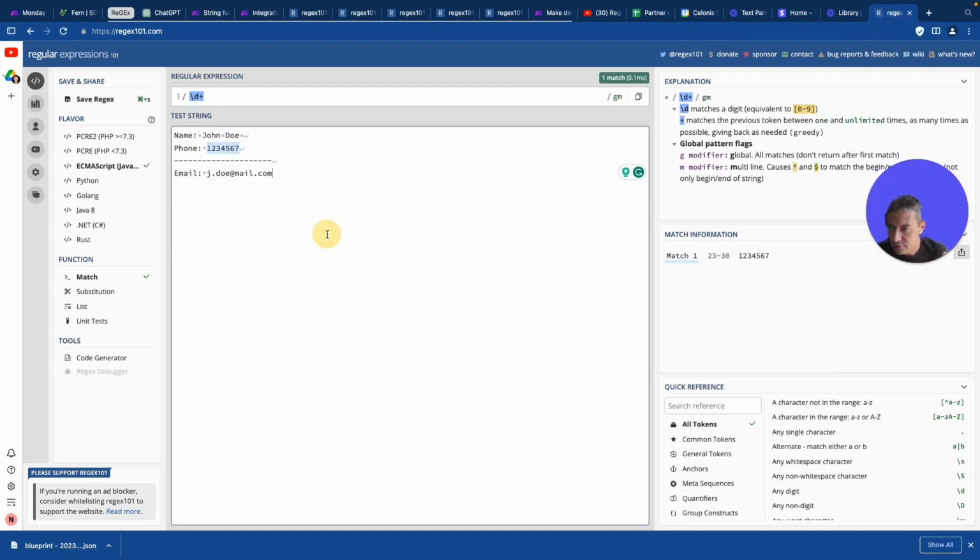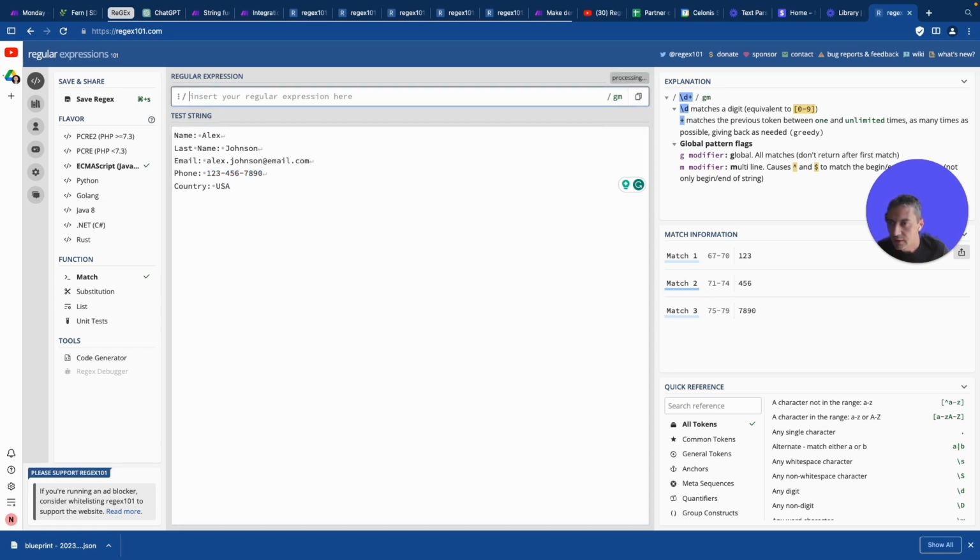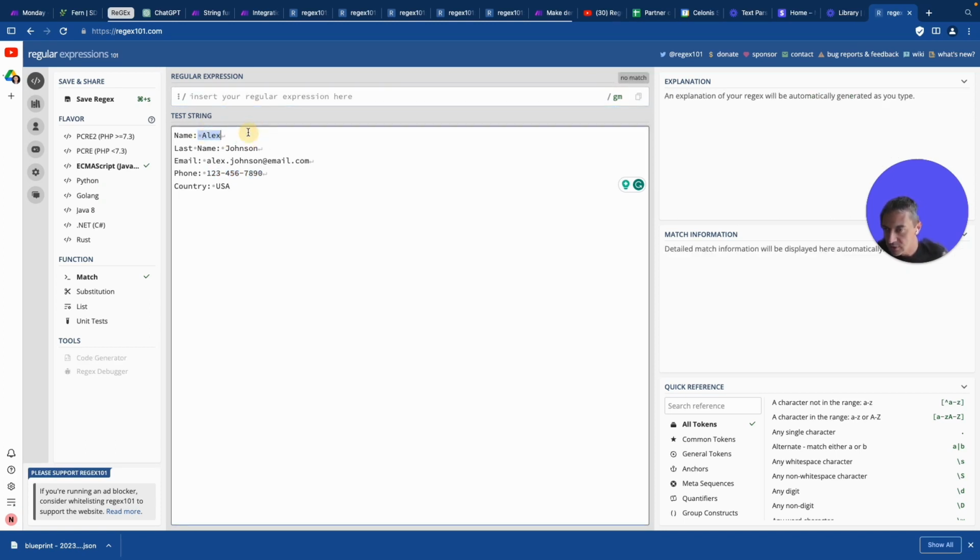So I have this type of text, which is name, last name, email, phone, and so on. What I need to do technically, because it's all regex stuff, which is interesting enough, is how do I apply this to my real data? Because our purpose is not just to learn regex, but to use it on purpose.